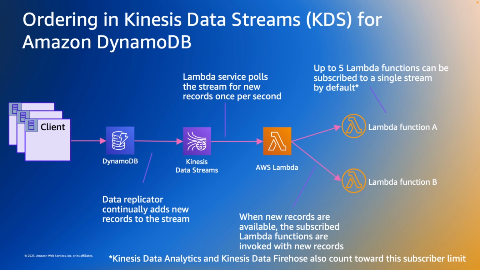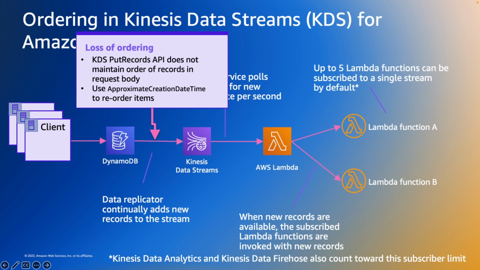You can attach up to 5 Lambda functions to a Kinesis data stream, and AWS Lambda will maintain the different orders and different positions for each function separately. This means that the Lambdas can process different parts of the same stream at the same time. Now, the Lambda code in your function can use any of the popular programming languages, or you can create your own runtime. Now, as I mentioned earlier, DynamoDB's implementation with Kinesis data streams does not maintain item ordering.